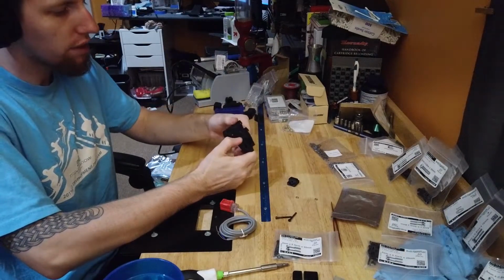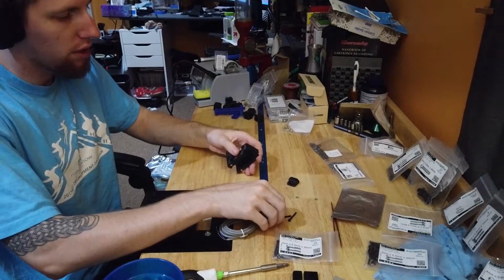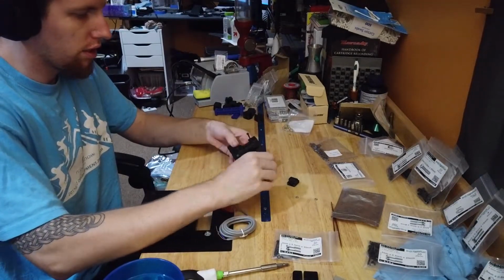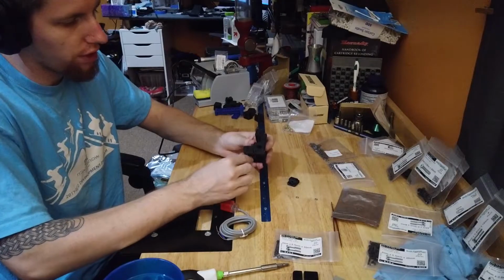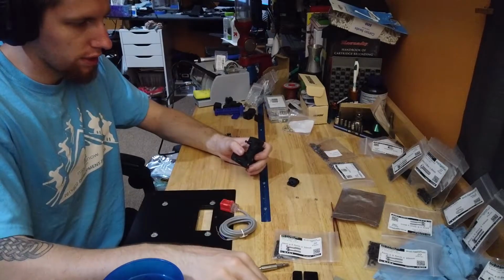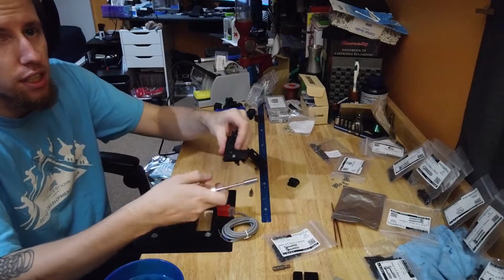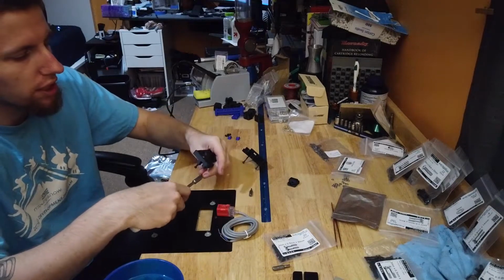The carriage is keyed, so it will only go together one way. And we're putting screws in the front holes, but not that one. Swap out my screwdriver here. When putting this one in, make sure you get the orientation correct. The top of the hole is rounded over, and we'll get into that in a minute.